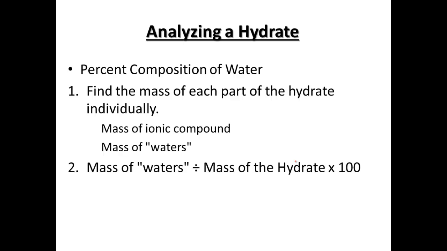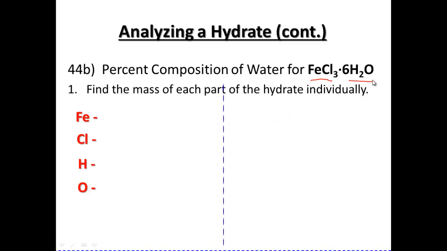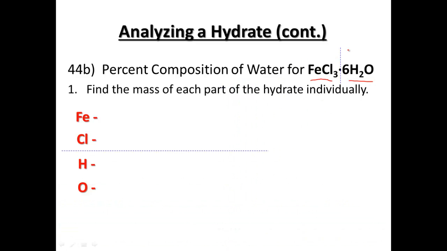In our last step, analyzing hydrates to find the percent composition of water: we're going to find the mass of each part of the hydrate individually — the mass of the ionic compound and the mass of the waters. Then we take the mass of the waters divided by the entire mass of the hydrate, times 100. We need the water's mass divided by the whole mass. We'll find the percent compositions for three compounds from above. The first one is iron(III) chloride hexahydrate. To find the mass of each part: we have irons, chlorines, and hydrates.